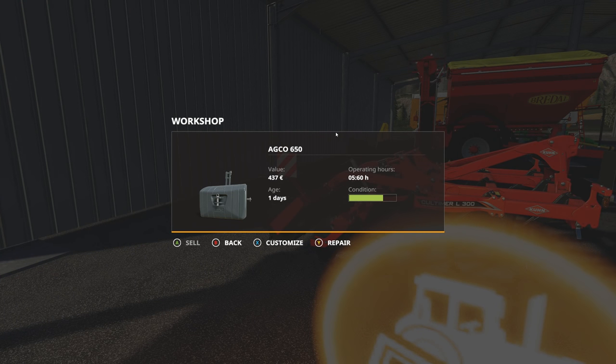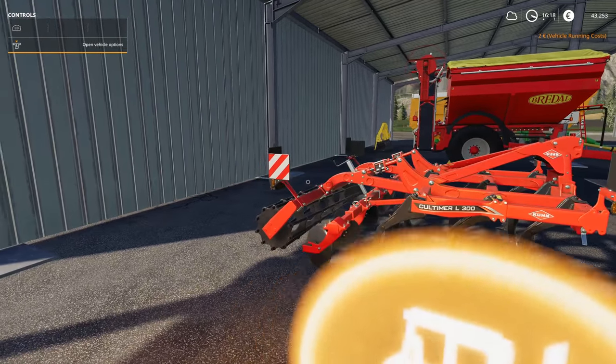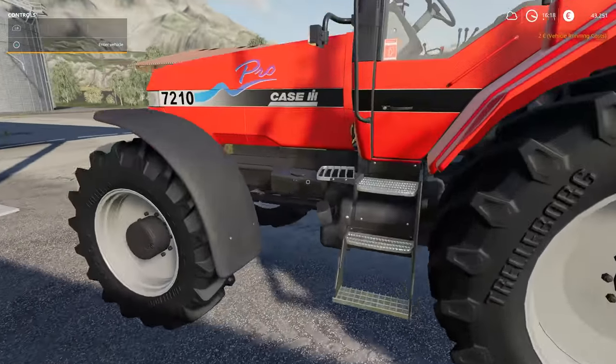Okay, so that'll let us repair the weight. Let's go ahead and do that. $2, not too bad. Now what happens if I do this again? Do I get the vehicle? No, I still get the weight.